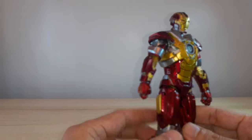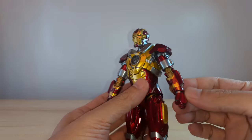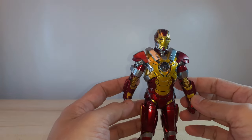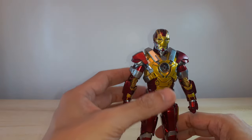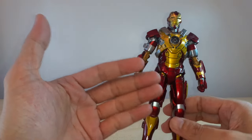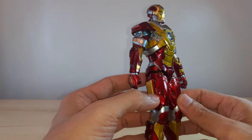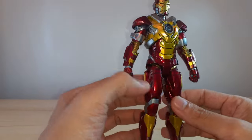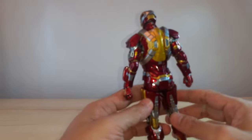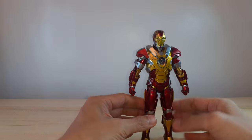So even the shoulder pads are different. And yeah, the color scheme as well, gold on the top part and more of red at the bottom half. So yeah, overall design, I like this armor.